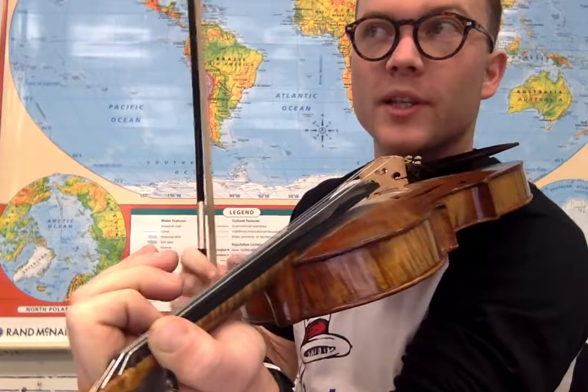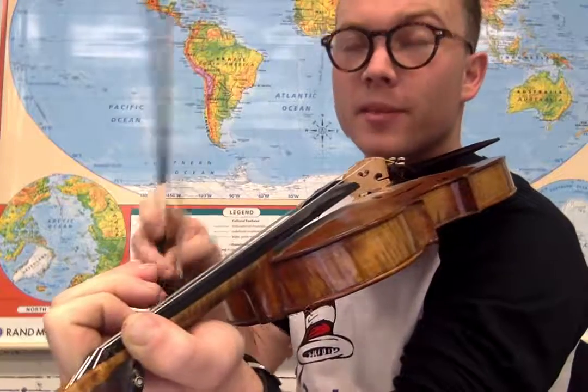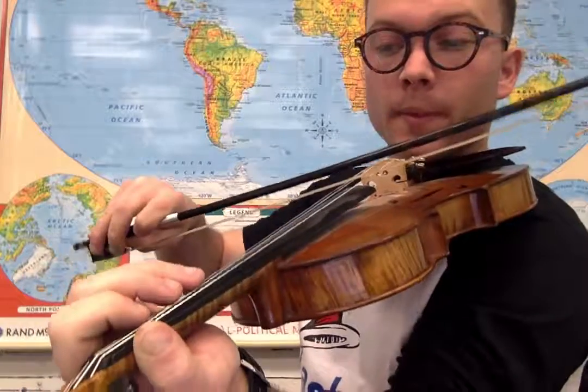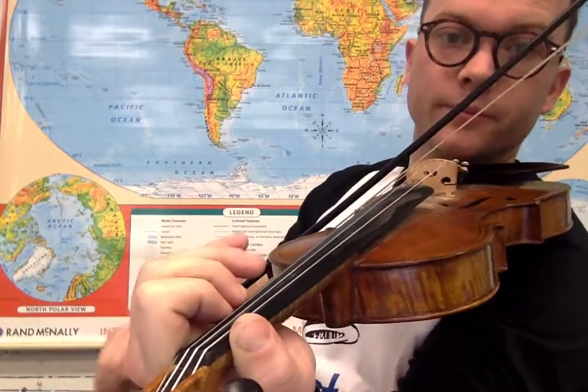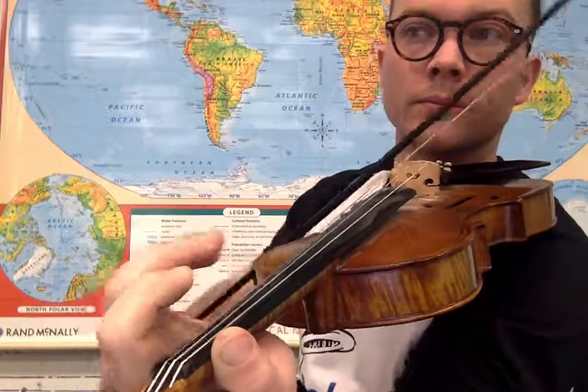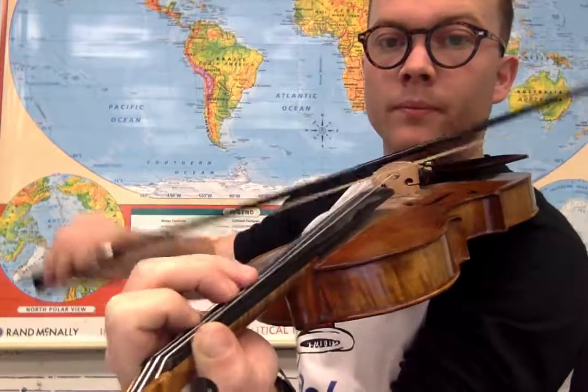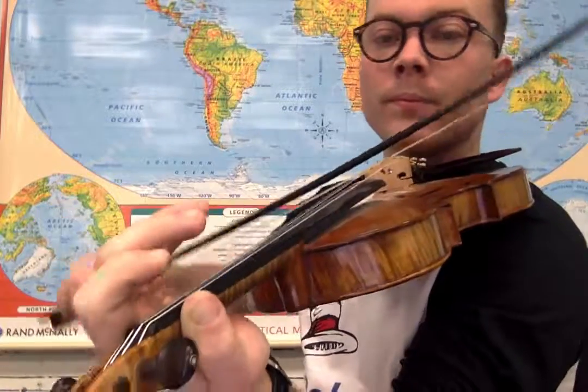And this is the easy part. We get to that part, play it a few times, and then that's where it just goes back to the same notes that we played in the A part. So if you familiarized yourself with the first part of the song, the last part should be very easy — it's just literally repeating what we did earlier. Work on this, break it down into parts, pause it whenever you need to, and see if you can have the second part polished. Good luck.